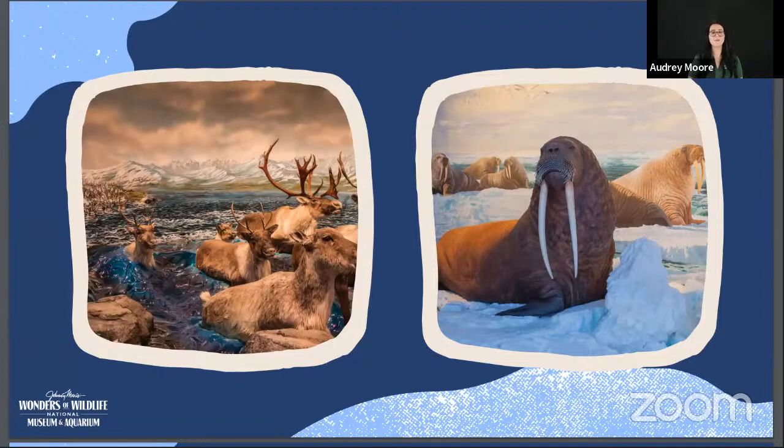Let's also look at some pictures of the animals in our exhibits here at Wonders of Wildlife to give us some clues. So if we look on the left part of this slide, we see some caribou and they're in the water, but you can see some really neat features on these guys. What I start out to notice is that thick fur, and that has to act as some kind of help or adaptation to keep them warm, right? So they have that really thick fur that keeps them warm in the cold conditions.